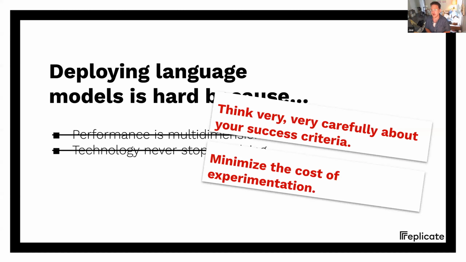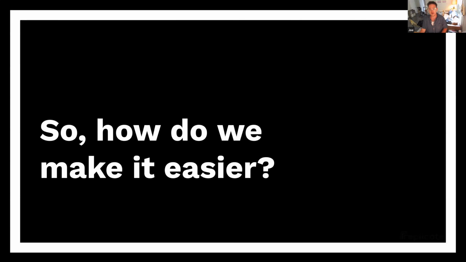So my solution for that is to minimize the cost of experimentation. It's inevitable that you're going to want to change frameworks. There will be a feature that you want. There will be a performance improvement that you want. You're going to have to change frameworks. And so I think, especially if you're starting out to build a stack or you're starting to learn about these things, prioritize modularity and minimize the cost of experimentation. Make sure your stack is at least looking towards a future where it's easier rather than harder for you to change technologies. So how do we make it easier to serve language models?